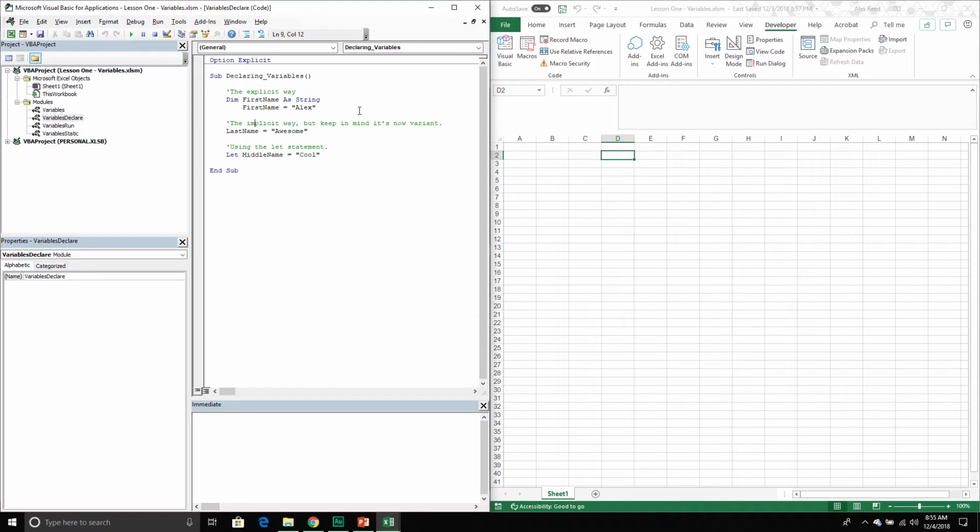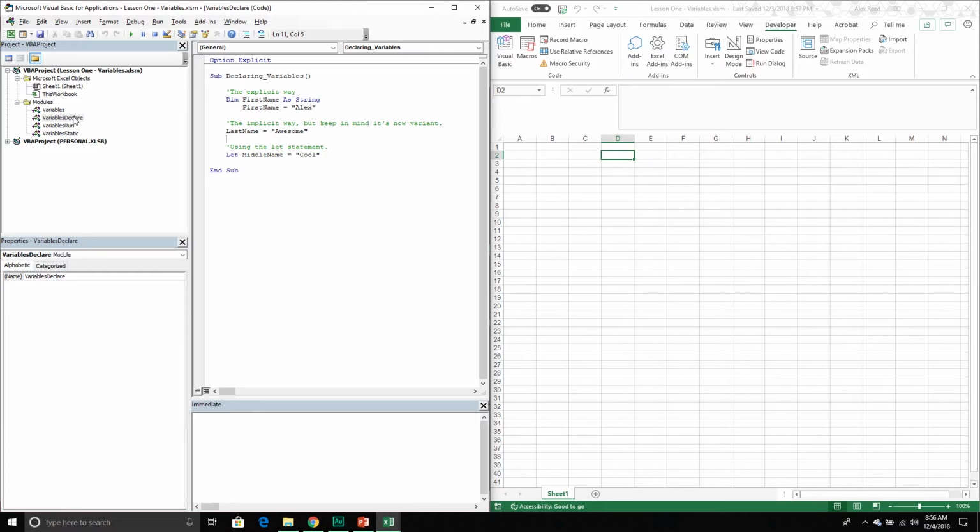I'll explain this concept more in the next video where we talk about data types, but at this juncture, please always declare your variables and specify the data types. Do not get into this habit. It will cause you trouble down the road. This is more of a side note, but sometimes you will see the Let keyword before the variable when we're assigning a value to it, so either here or here. This is an optional keyword, more for readability purposes, nothing special. You don't have to pass it through.